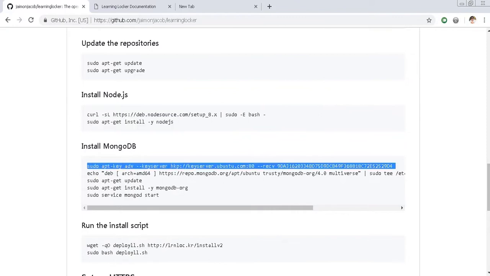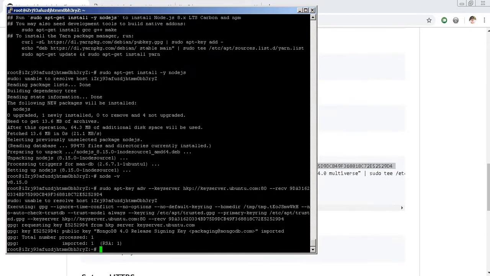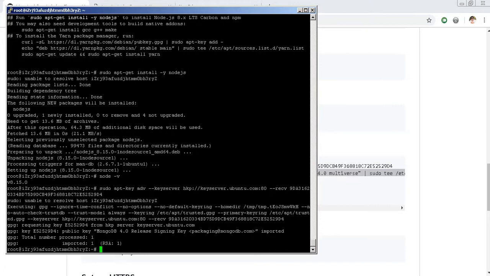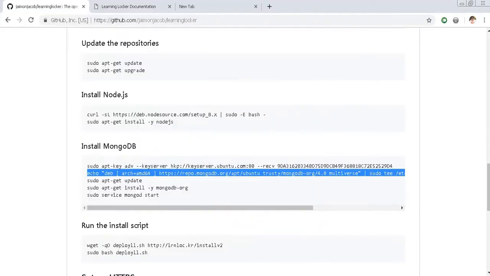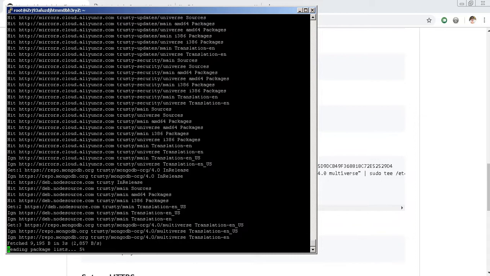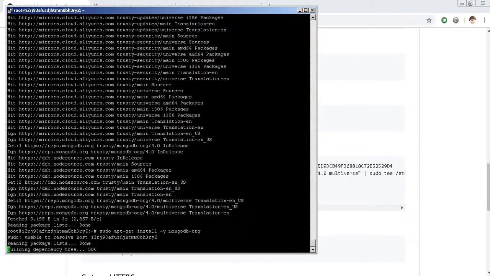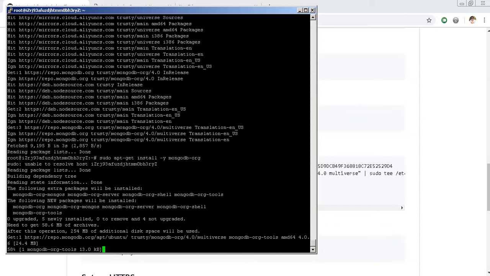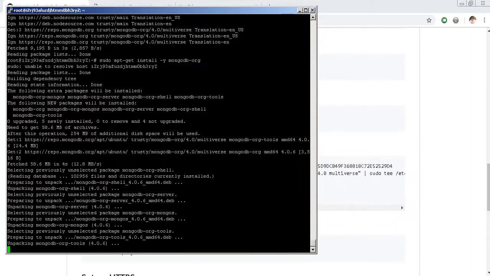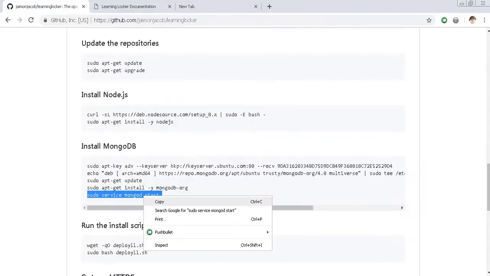Let's install MongoDB now. MongoDB is installed.